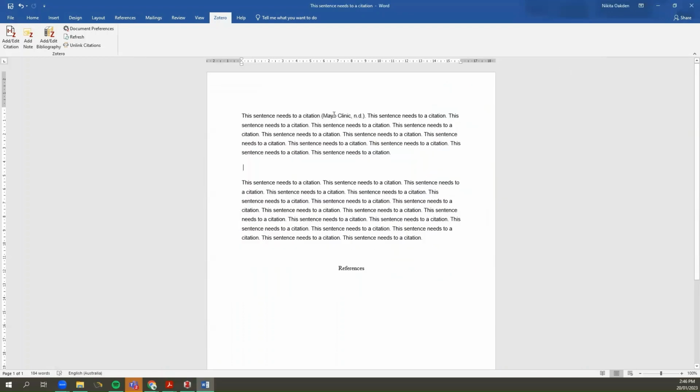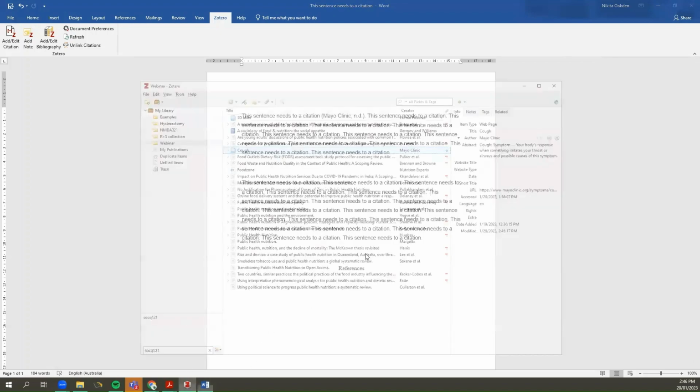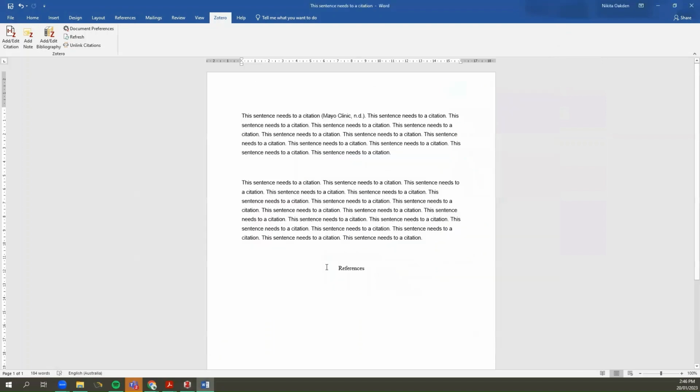So if you're doing any edits manually, I would suggest to stop doing that and to just fix it once through Zotero so that it syncs up correctly every time.